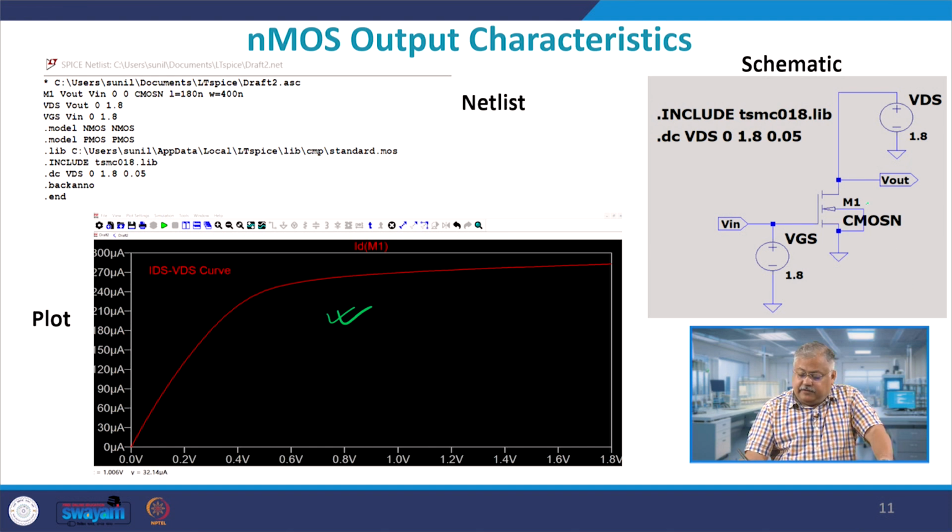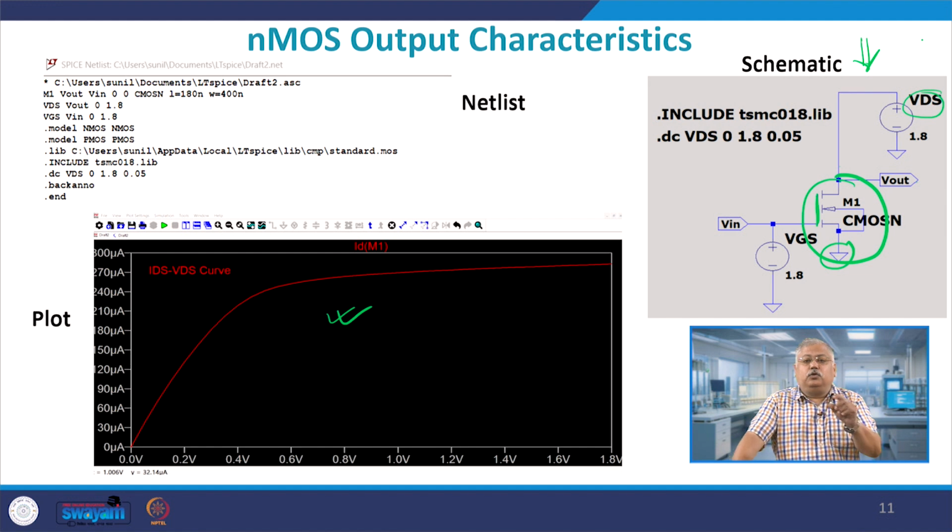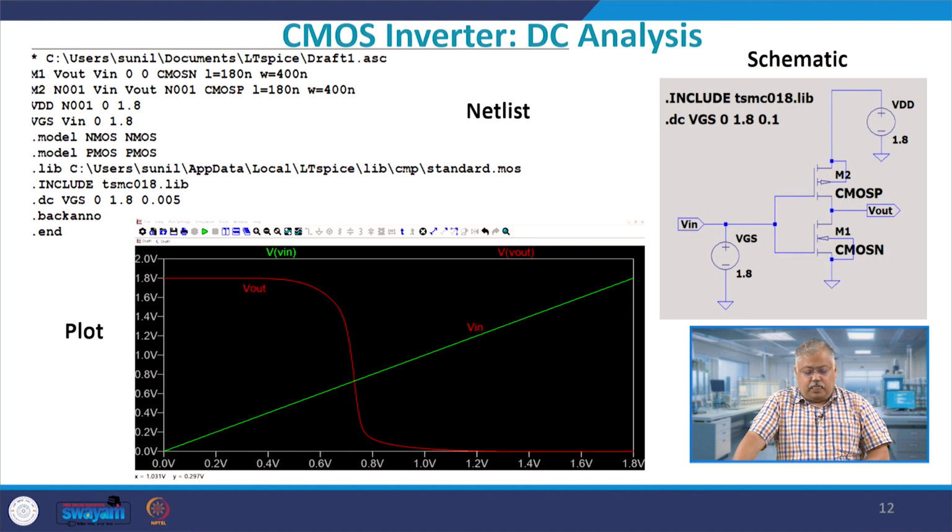On the right hand side, if you see, you have this M1 which is the MOS transistor, and you are trying to measure the V out at the drain of M1, and you are applying the gate voltage at the gate side of M1, and your source is grounded, and you are applying a VDS on the drain side, right. So, this schematic on the right hand side sort of gives you the way how a circuit will be designed using this quantity, right. And so, this gives you the output characteristics of NMOS.